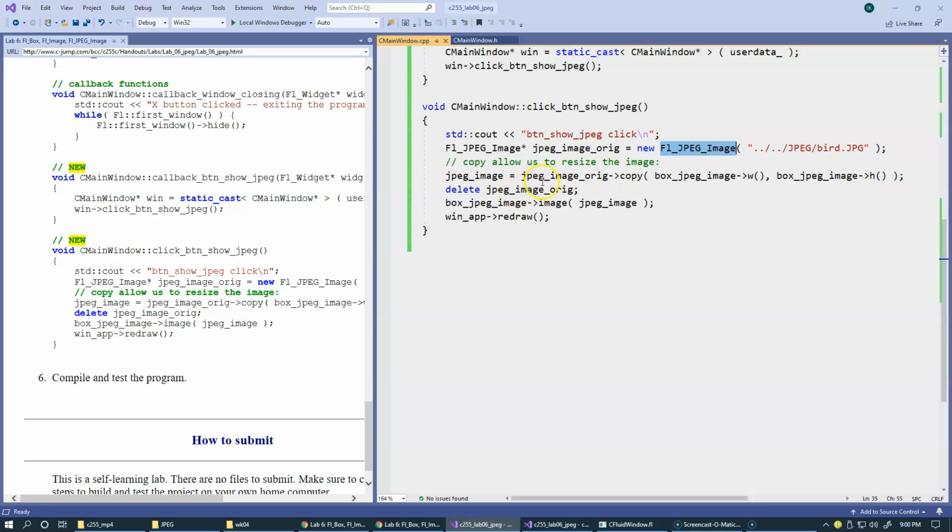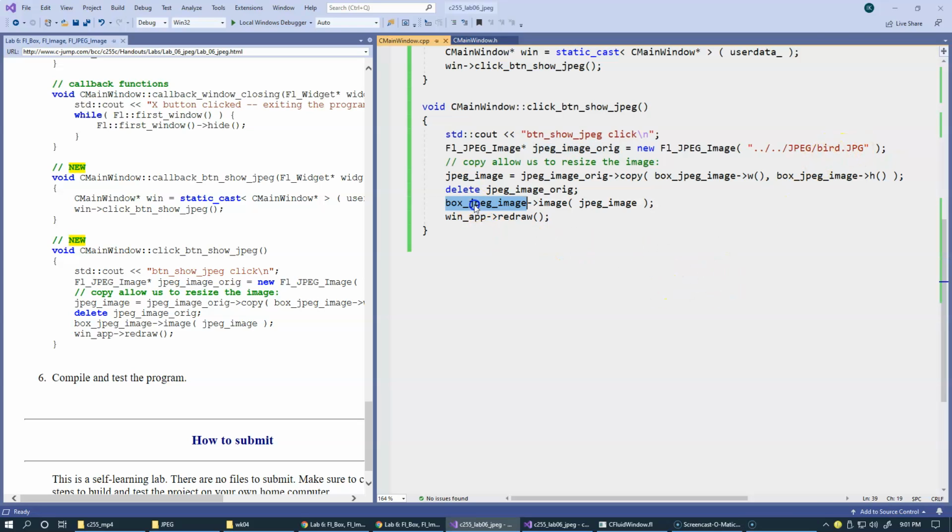And then notice that because we used new, we don't want any memory leaks, so right away we get rid of this object, just a single object. Once we have a resized version of what we need, this button should not create any kind of memory leak. We deallocate the original, which was only used to decompress the original image.